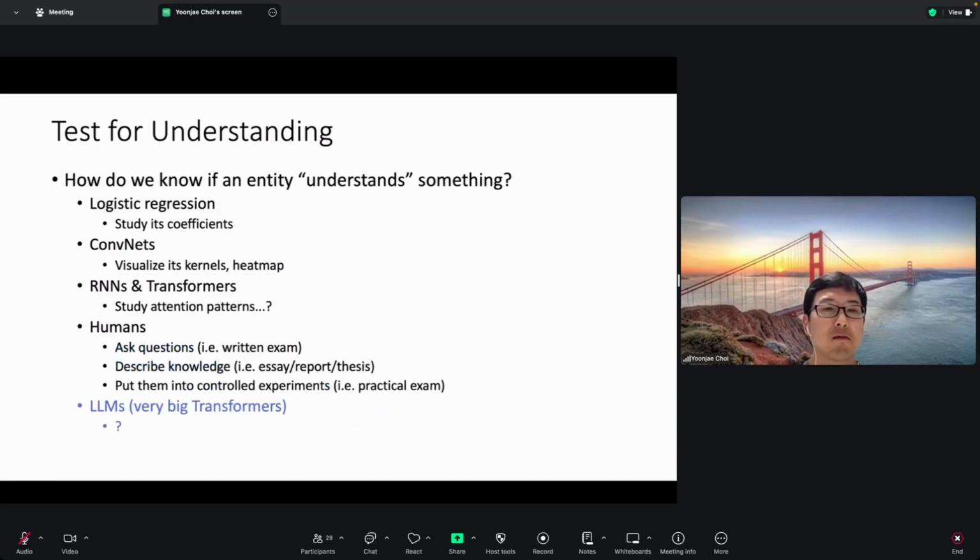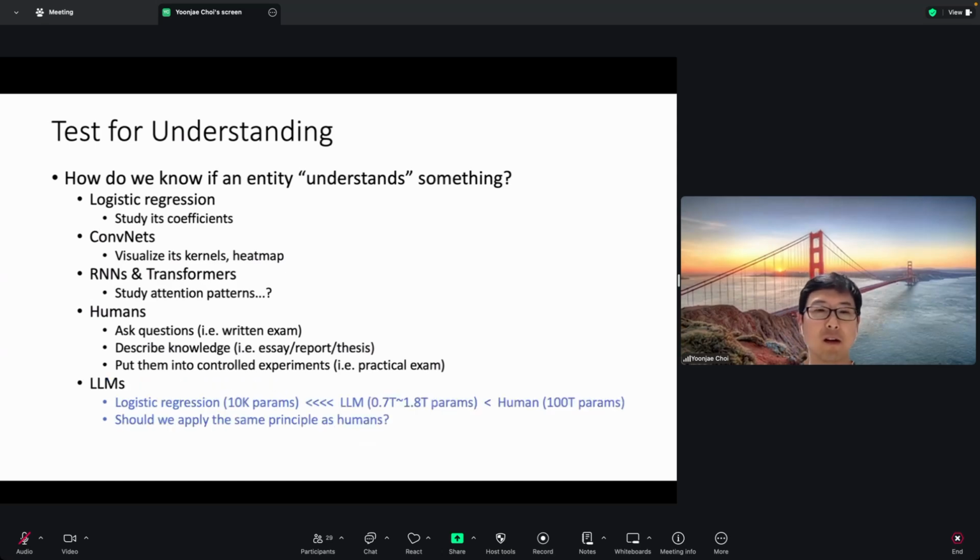That being said, what about LLMs? LLMs are just big transformers. Everybody knows it's just like 100 layers of transformers. But still, in terms of pure parameter numbers, it is way closer to humans. Modern LLMs like GPT-5 or Llama 4 or DeepSeek are in the 100 billions or maybe in the trillions. We don't exactly know about the commercial LLMs, but still, they're probably in the trillions.